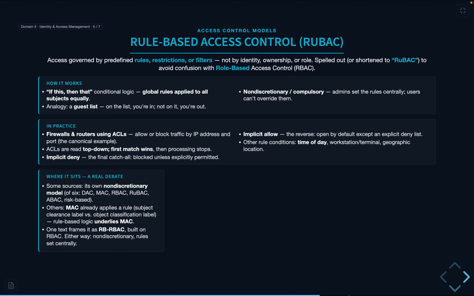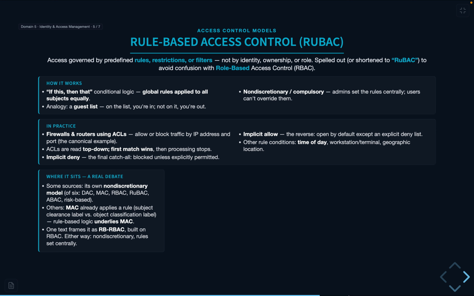The rule-based access control model has its own non-discretionary category, like the other models which I have discussed in this series. However, some sources place rule-based access control relevant to mandatory access control, and they say that the mandatory access control model, or MAC, applies a rule that the subject clearance label should be equivalent or greater than the object classification level in order to access that object.